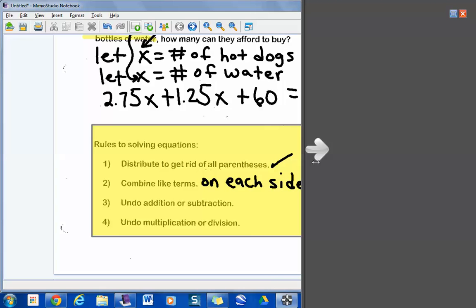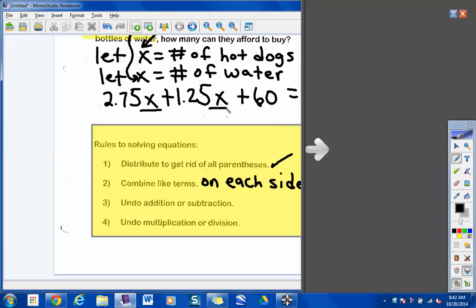So isn't this the left part of the equation? Okay. Guys, on the left side, would there be any terms I can combine or put together? Yeah. What could you put together on the left side? $2.75 and $1.25. These would combine right here. I've got an X here and an X here, so I could combine those, couldn't I? What's that going to add up to? $4. 4x. I could call this part 4x.